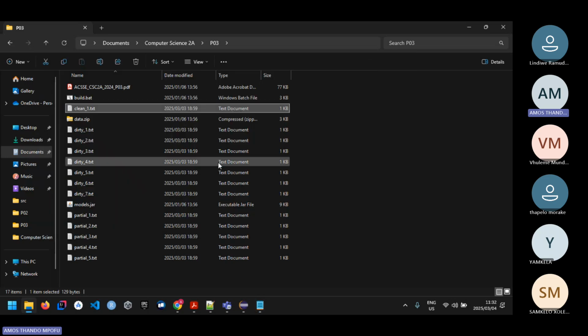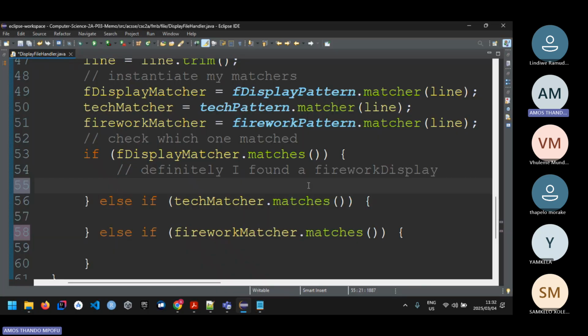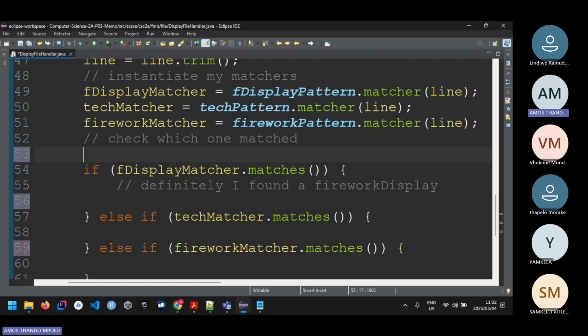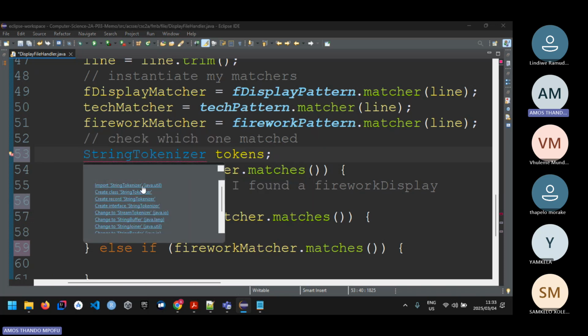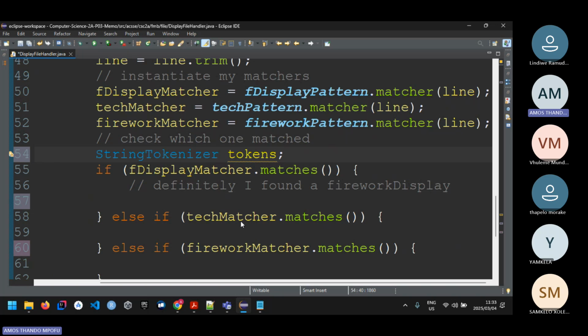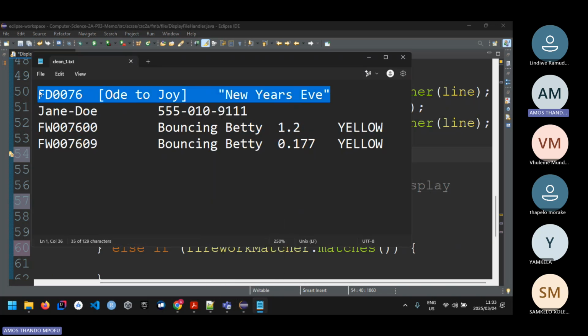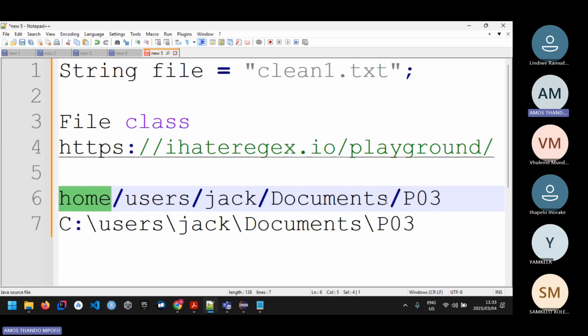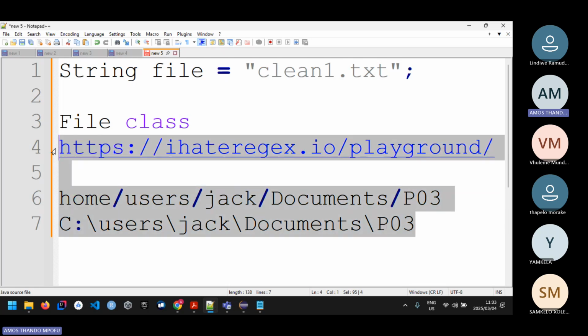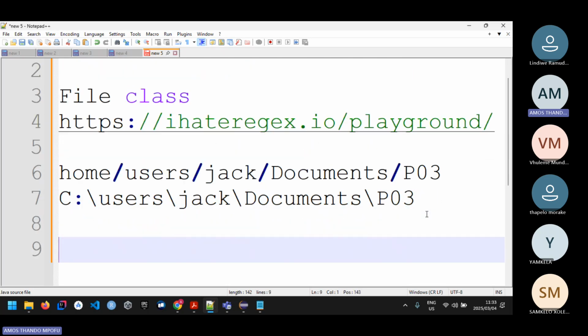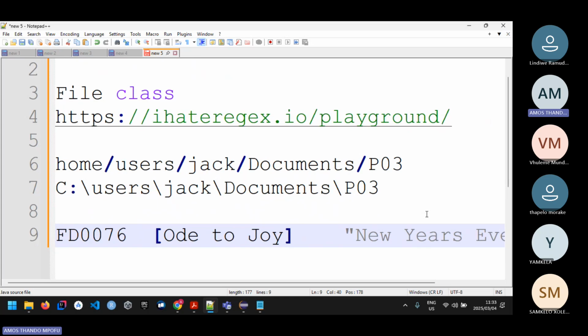So I'm going to go into my code and create what I call a string tokenizer. We use this class to tokenize, meaning to split up our line into tokens. So what do I mean by that? Let me copy this. Remember what the question says: everything is separated by a tab, right? So I can paste this.